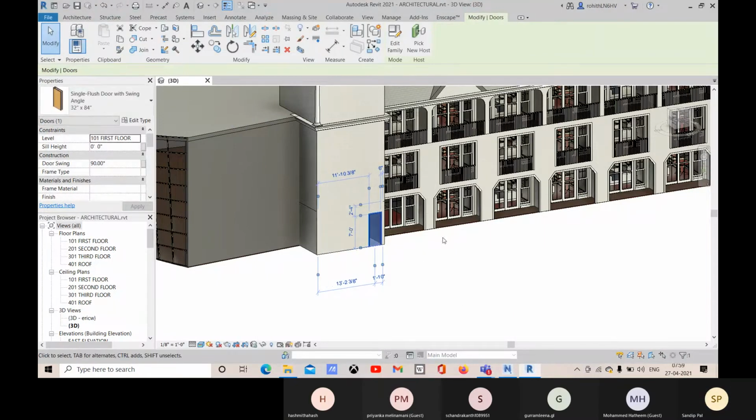Here. And after that, you do have to save, otherwise it will not save these changes.